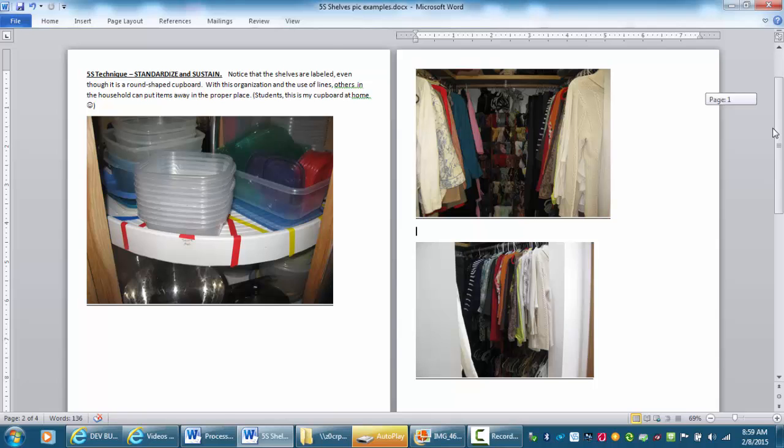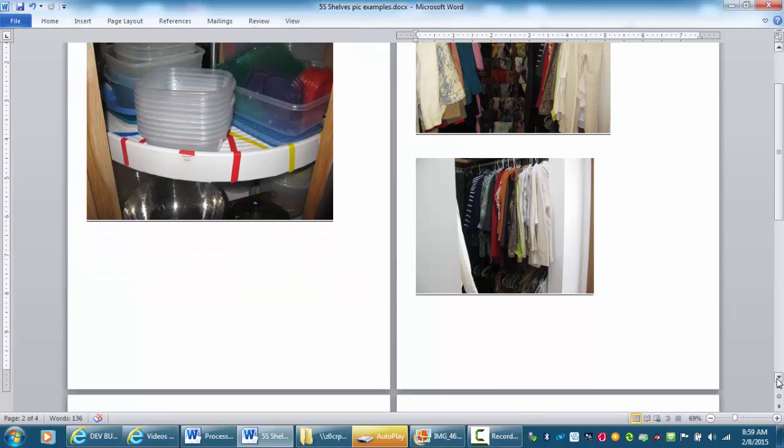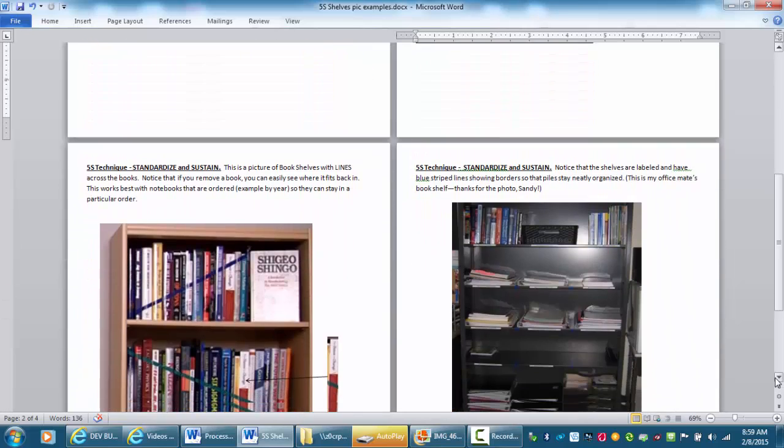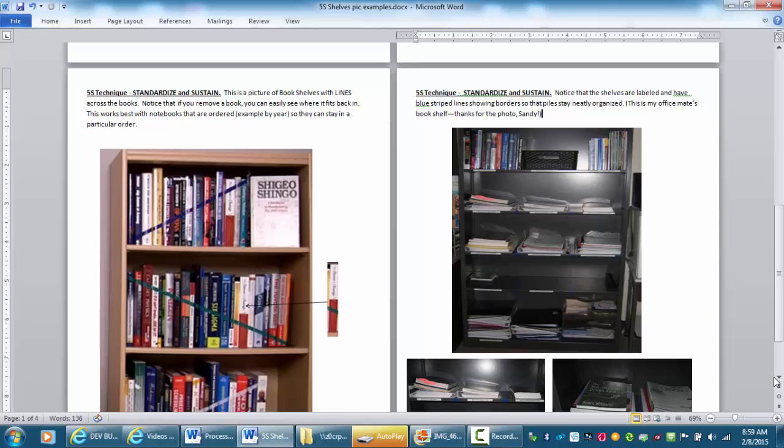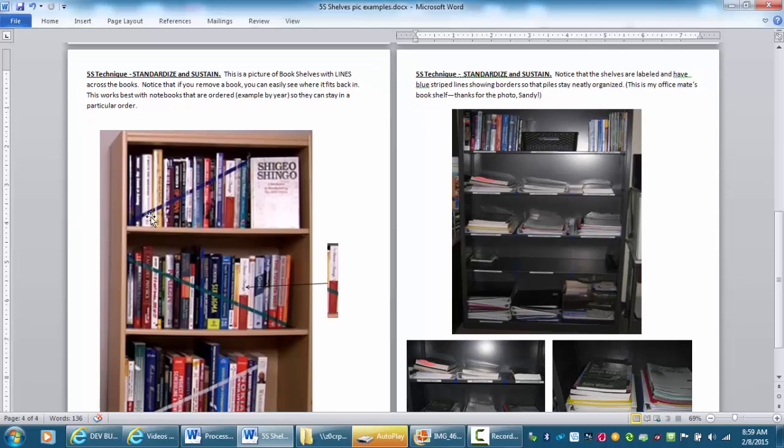I'm going to move down to a couple other pictures to show you how to sustain. I'll go past the closet one, I'll come back to that. Here are some ideas on how to sustain a shelf. You take colored tape, and then you just take a razor blade in between each of the books, and you'll easily be able to find where that belongs. That's a great way to organize your DVDs or CDs. The problem is that adding something is going to be difficult, but if you just have some existing ones in the existing shelves, you can do that.